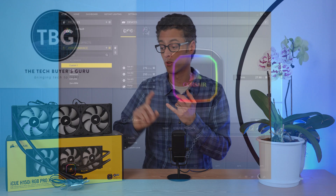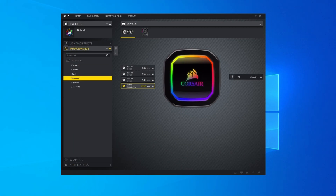Now let's flip back to the positives. You get Corsair's name, their backing, and their customer service. You have a five-year warranty on this cooler — a lot of folks have commented that they don't trust liquid cooling, but Corsair trusts their design well enough to give you a five-year warranty and they will back that up with excellent customer service. The other thing I like about this is if you're a Corsair owner already, you get that iCUE software integration — you can control your lighting, your fan, and even your pump speed, which is pretty unusual. You usually can't do that with most other designs. So if you're already using iCUE software on your system, that's a big bonus — all your Corsair gear lined up in one software suite, and it's typically easier to use and more reliable than a lot of motherboard software suites.